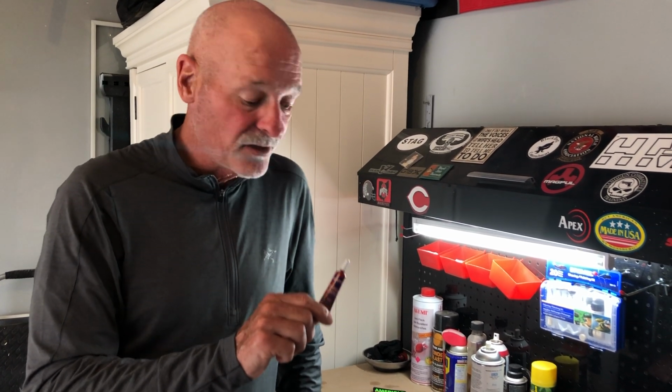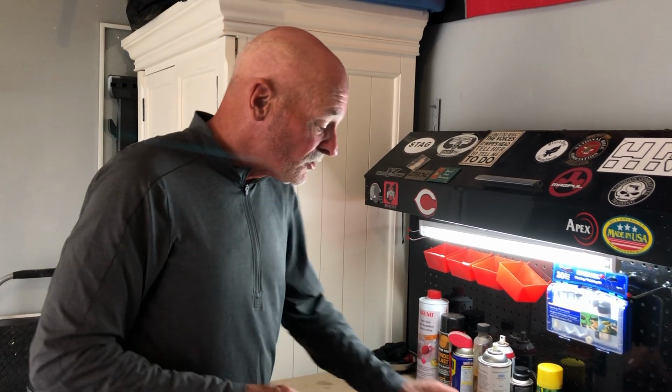Now, a little word of warning. If you go on the Loctite website, they will tell you that if you need to remove a screw that's been treated with their product, use heat. Doesn't matter if it's blue, doesn't matter if it's red. Use heat to loosen it up. So when you're shooting your pistol and that slide's going back and forth, what's happening? Heat is being transferred through that slide. So there's a chance that that Loctite could break down and that screw could start to come out again. No big deal. Just keep an eye on that.